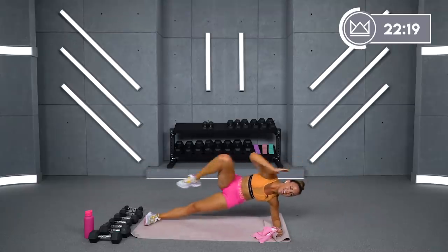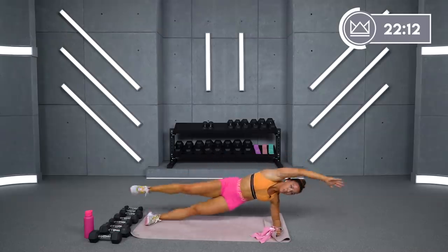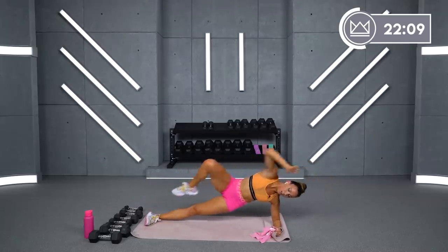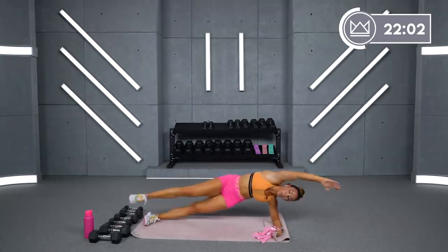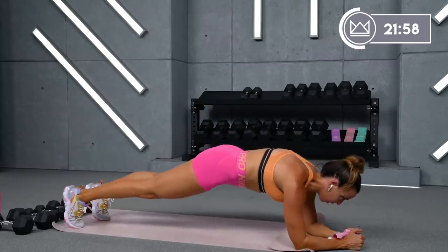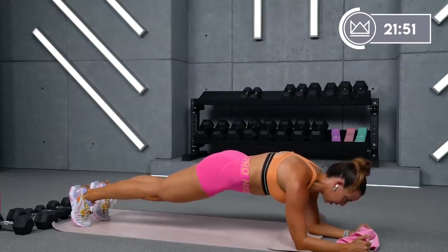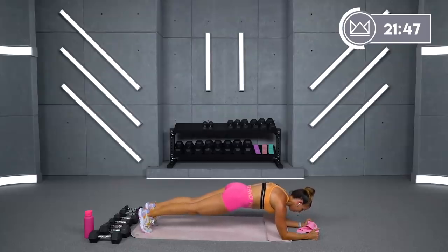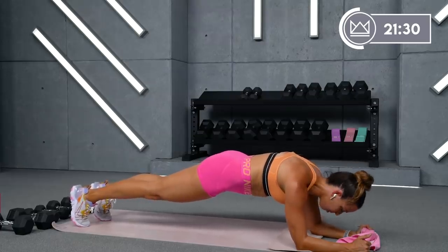Find a spot right in front of you. Stare at it. Great job. After this — no break — you're going into just a regular plank. Come with me on your elbows in 4, 3, 2, 1. Flip right here. Stay for 30. Hold. Let's think of our body positions: elbows right under the shoulders, pull your ribcage in, belly button in, squeeze the glutes, squeeze the quads, push your heels away from your head — like someone is stretching you. You've got 12 seconds — squeeze tighter. Pull everything together. 6, 5, squeeze those legs, squeeze your abs in. 2, 1. Rest.